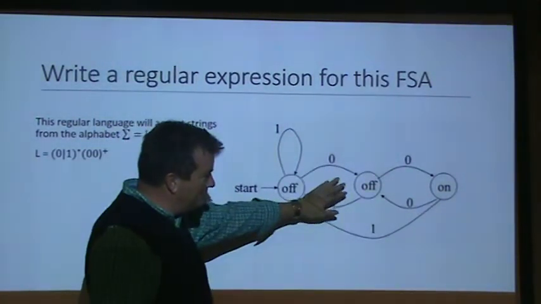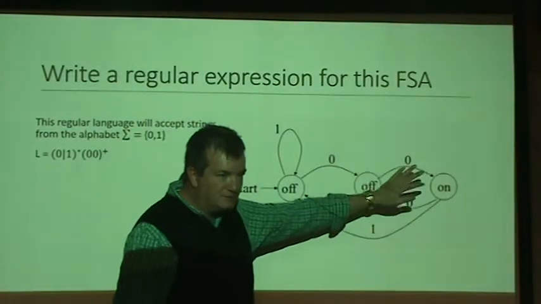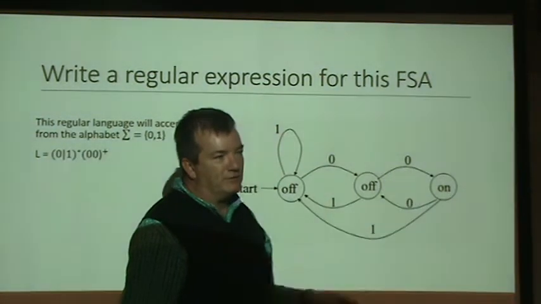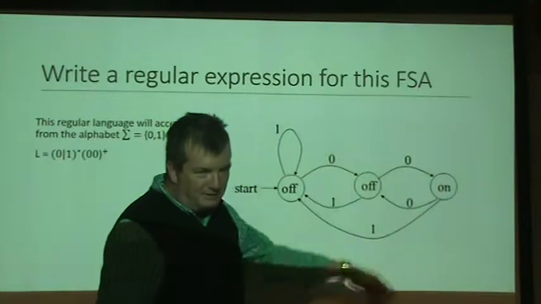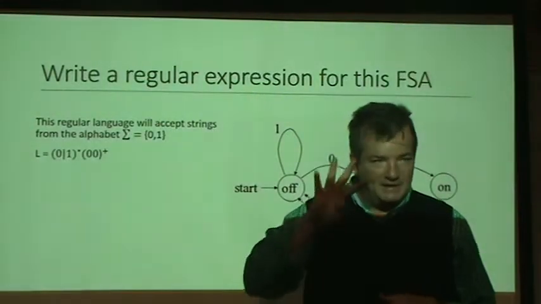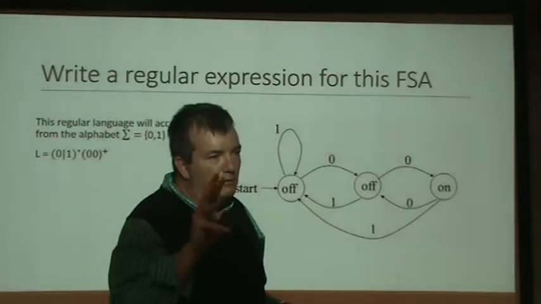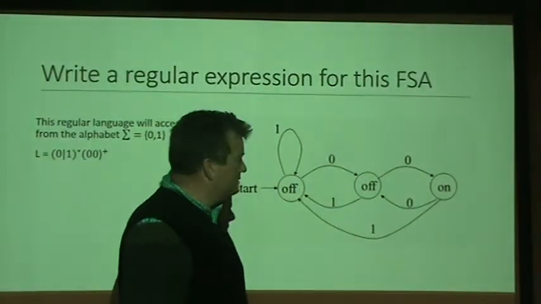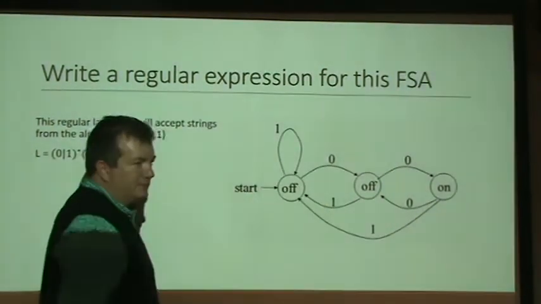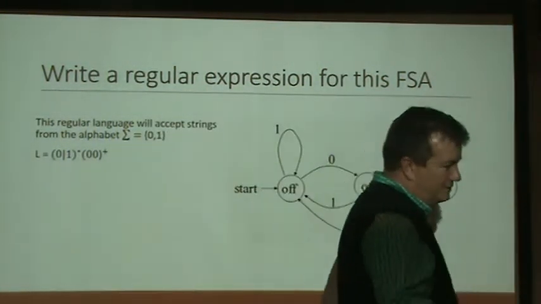So this is a finite automata that will only accept strings made up of zeros and ones that end with an even number of zeros, 2 zeros or 4 zeros or 6 zeros or 8 zeros. So the string 1, 1, 0, 0, 0, 0, that's acceptable because it ends in 4 zeros. 1, 1, 1, 0, 0, 0, unacceptable because it ends in 3 zeros. 1, 1, 0, 0, 0, unacceptable. It has to end in an even number of zeros.